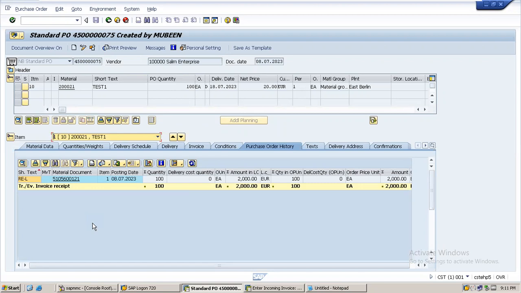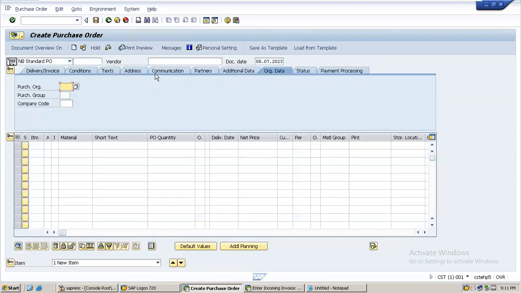Now let us discuss the three-way match, that is GR-based invoice verification. I'm going to create one new purchase order with the same supplier.